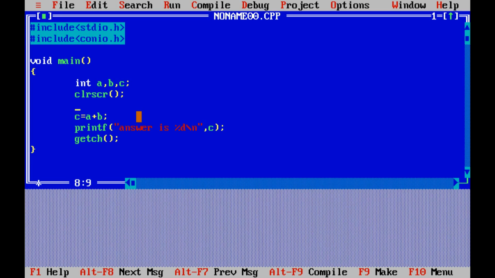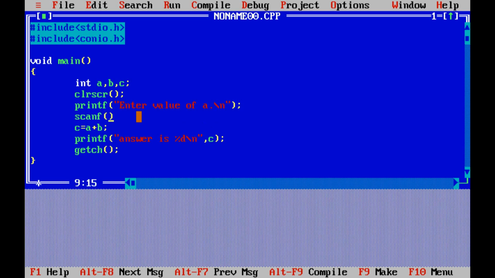Let's say we will take the user's value, and for that we will need scanf, and to instruct the user what to enter we will just print a line, enter value of a, and backslash n to break the line, and scanf %d again because it's an integer, and for the scanf we'll put ampersand a, so it will know that the value is to be stored at the address of a.